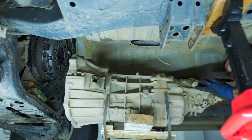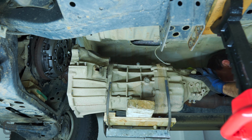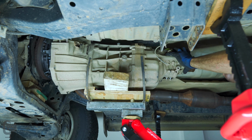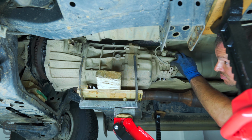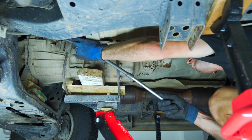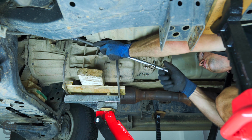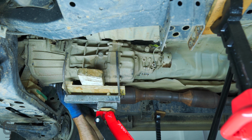Now it's just a matter of sliding the gearbox back into place. And the cradle I made for the gearbox, that's the thing bolted to the top of the jack, really made the job of getting the gearbox off and back into place a whole lot easier for a one-man job. It was definitely worth the extra effort. So after a bit of pushing and wiggling again, I managed to get it back in.